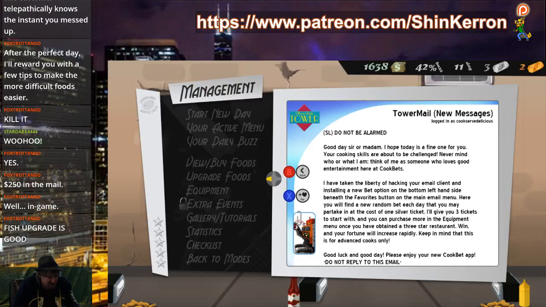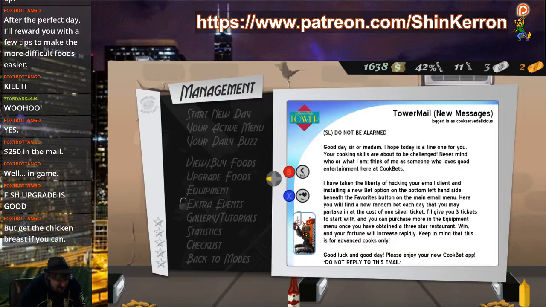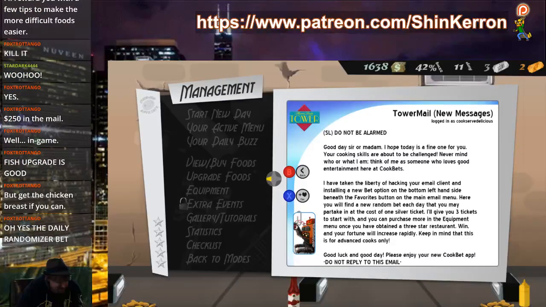Do not be alarmed. Good days, sir or madam. I hope today is a fine one for you. Your cooking skills are about to be challenged. Never mind who or what, but I am someone who loves good entertainment here at CookBets. I have taken the liberty of hacking your email client and installing a new bet option in the bottom left-hand side beneath the favorites button in the main email menu. Here you will find a new random bet each day that you may partake in at the cost of 1 silver ticket. I'll give you 3 tickets to start with, and you can purchase more in the equipment menu once you have obtained 3-star restaurant.